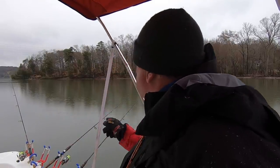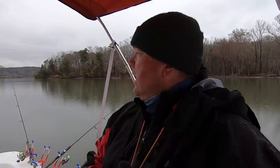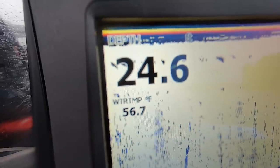And then I've got 2 lines that are straight down underneath the boat, double hook rigs that are right on the bottom. So I'm kind of figuring out where the fish are, where they're at in the water column, what's going on, figuring out where the feeding fish are, marking a little bit of stuff on sonar. And the coolest thing is I've just seen some fish on top of the water up here. Those are most likely white perch. That's another thing that we will catch when we're trying to do this. So, just going to figure out what's what here.